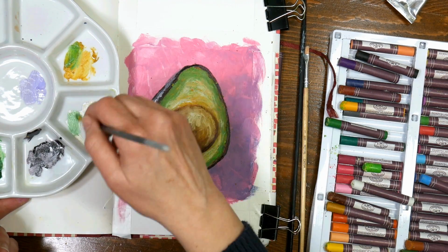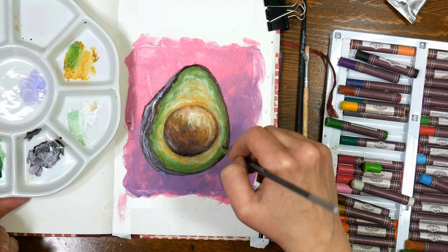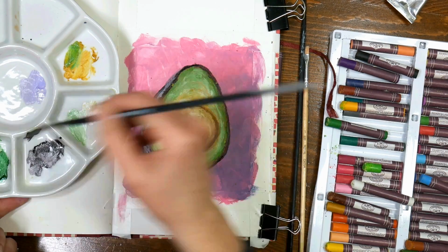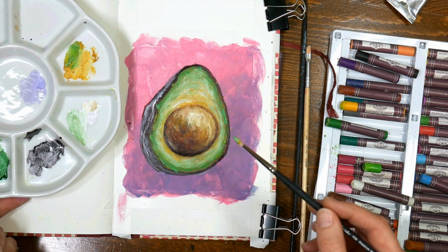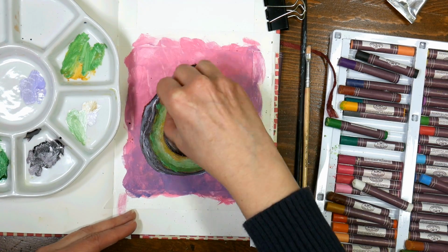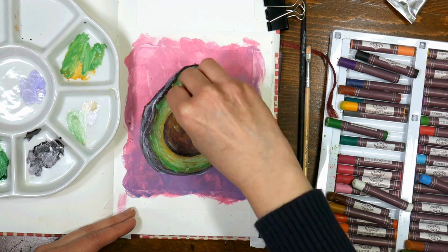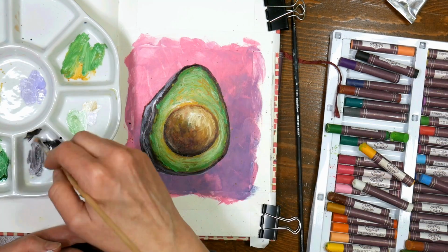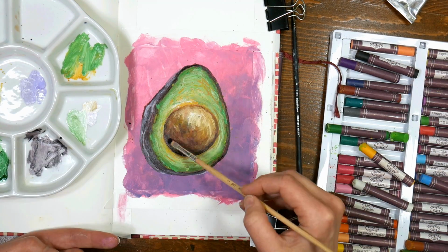It's not a full thick layer anywhere, and I'm going to leave my sketchbook clipped open on my easel to dry over the week so that I don't have to worry about my pages gluing together. And I'll probably tape in a piece of glassine on that opposite page, again, just to make sure if there is any oil on the surface, that it doesn't migrate to the next picture on the previous page. And basically what I'm doing is just doing my highlights and shadows.